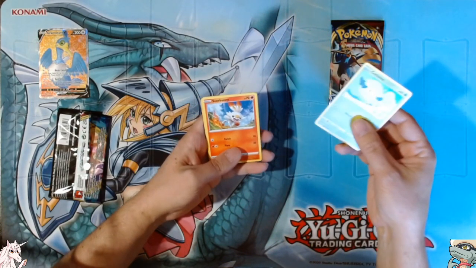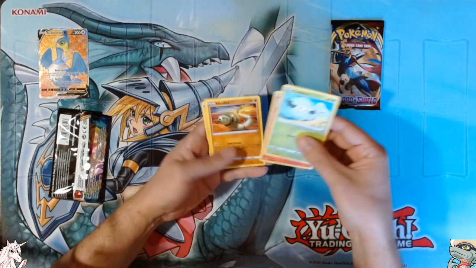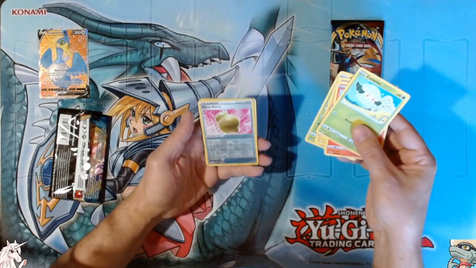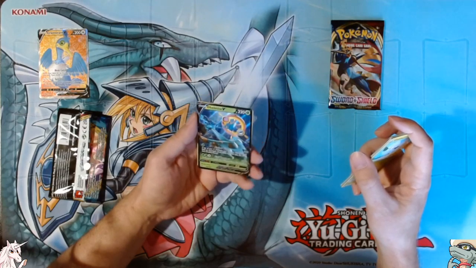Scorbunny, there we go, we got a starter. Oh no, Sobble's a starter too. Silicobra again. Different one, I guess. Yamper, a Grookey, Citrus Berry, and, ooh. Who are you? Dhelmise V.